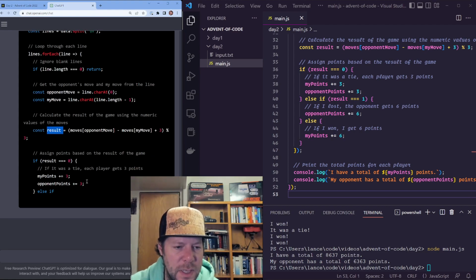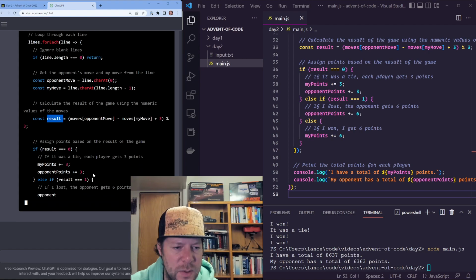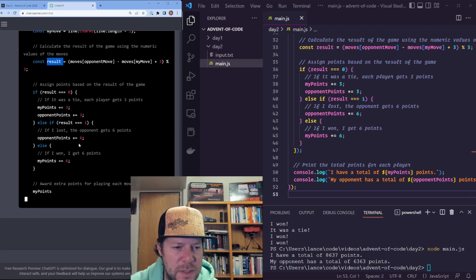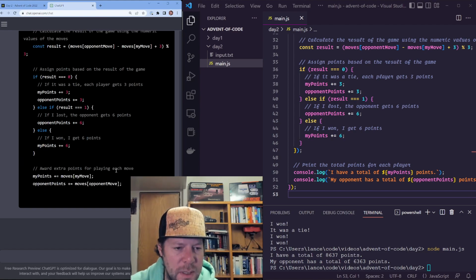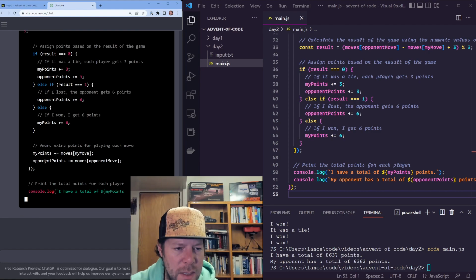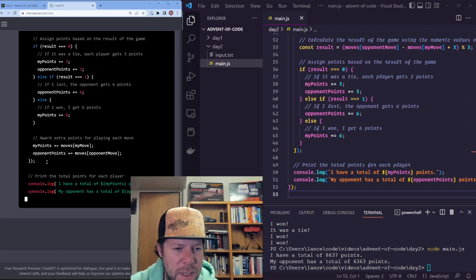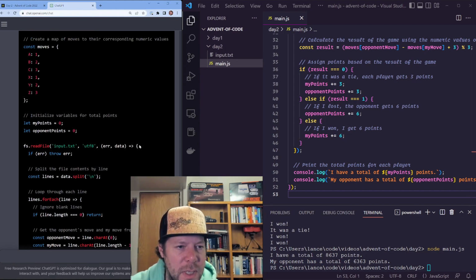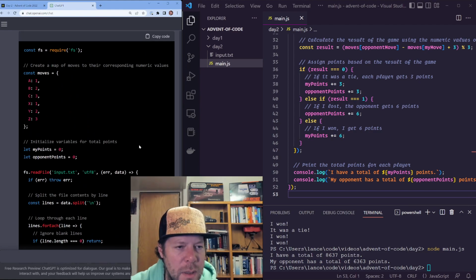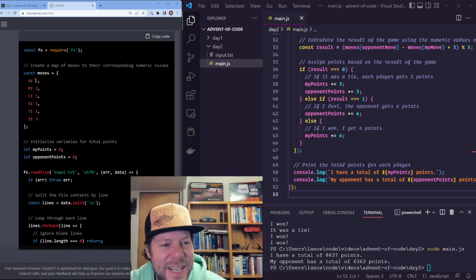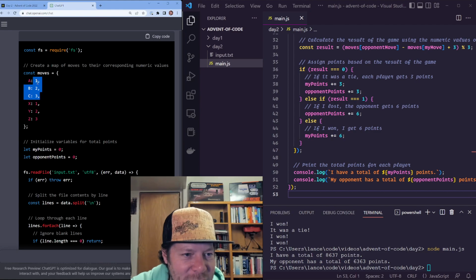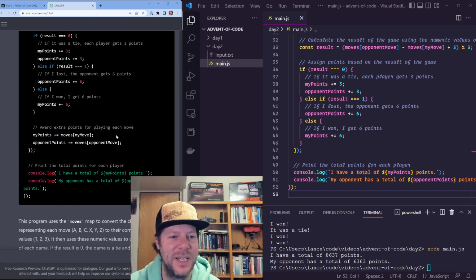If it's a tie, each of us gets 3 points. If I lose, opponent gets 6. I get 6 if I win. And oh, here, moves. Did we miss that? Oh, it's built into that already. I didn't even realize that didn't have to change. It just has to look up 1 for rock, 2 for paper. It's getting double duty out of that moves lookup.